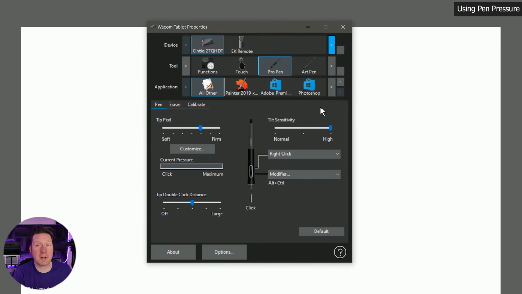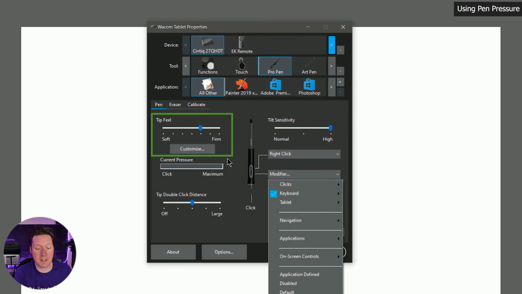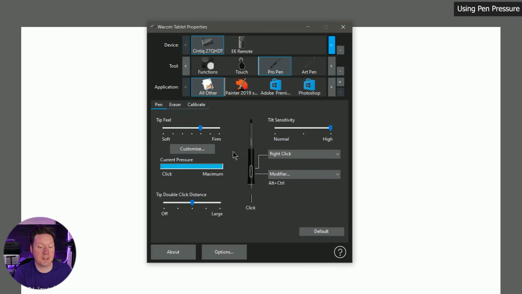If you look in your Wacom tablet properties, you do have some control over that pen pressure setting. Here I can set my tip feel to soft or firm depending on how hard I press. I have mine set a notch toward firm because I tend to press harder. If you tend to press lighter when you paint, then you'd want to set that towards soft. You can test your pressure by pressing down on this window here. So it should be easy enough to reach maximum, but then also use light pressure to get that lower range.